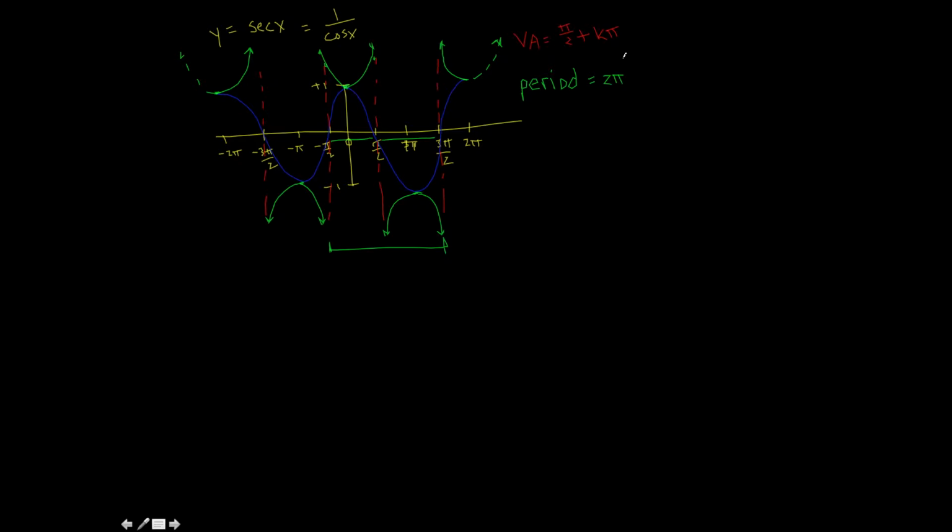I hope this helps you understand the graphs of secant and cosecant. These graphs are on page 131 in your book. We'll have one more video. You're going to see a lot of things in your book about making T-charts, and that's fine. If you want to make the T-charts like your book does, by all means do it. I recommend you read this chapter. It's a good chapter to read.